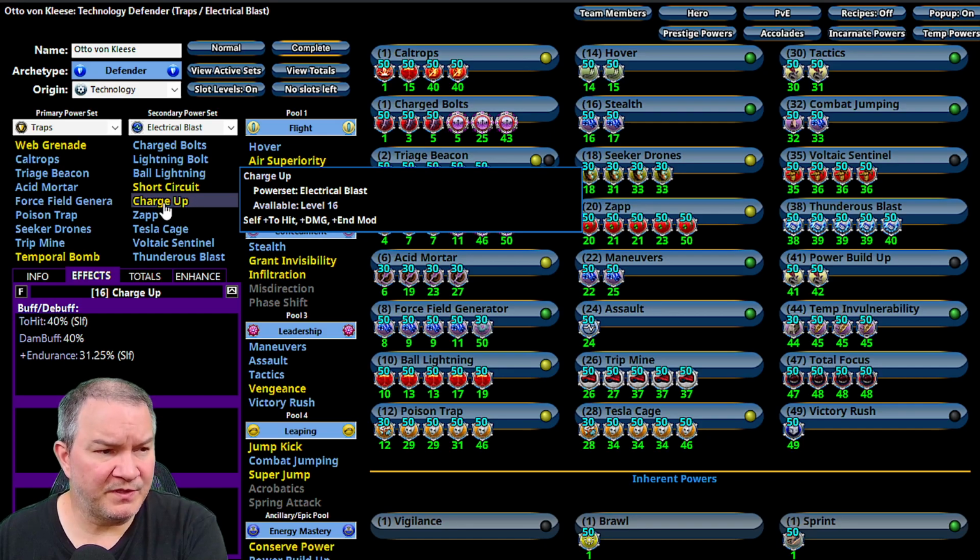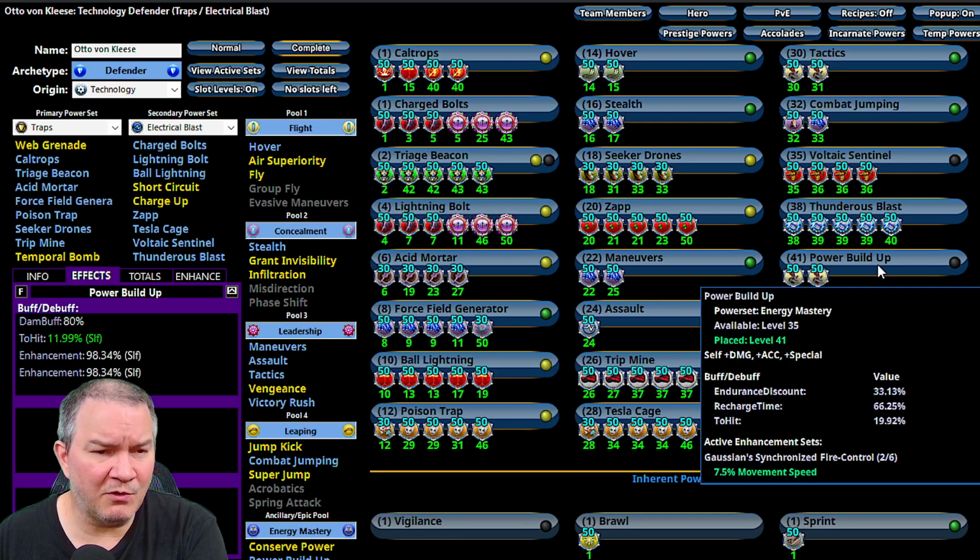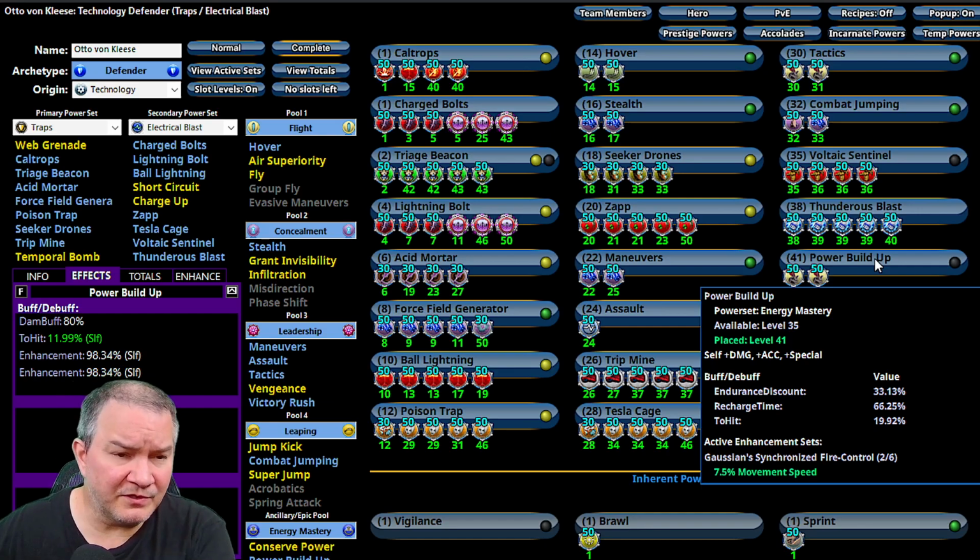So Charge Up is, when this power set was redone a couple years ago to give that shocked mechanic and stuff and make Electric Blast more on par with the other blast sets, Charge Up was added, so it does have a little bit of extra interest to it. It has the damage boosting, it has an end mod boosting to it. So that could be useful if you're worried about endurance. Maybe you go with this one, but I was going with the other at the time. This has been a couple years ago.